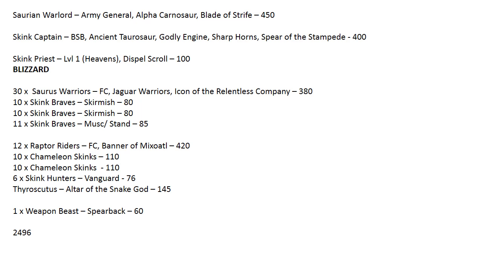11 Skink Braves in a little cohort with Musician and Standard Bearer, that's where the level 1 goes. 12 Raptor Riders, full command, Banner of Mixotal, which is Hatred. 2 units of 10 Chameleons, 6 Skink Hunters with Vanguard, they've got Poison Javelins, they're Ballistic Skill 4 though, they're still okay. Thyroscutus, Altar of the Snake God, that's the poison attacks within 6 inches of it, and it also comes with a bounce spell from the Path of Disease, is it Putrefying Touch, I think, poison attacks again. And a 60-point Weapon Beast to Spearback, which is pretty good chaff actually.